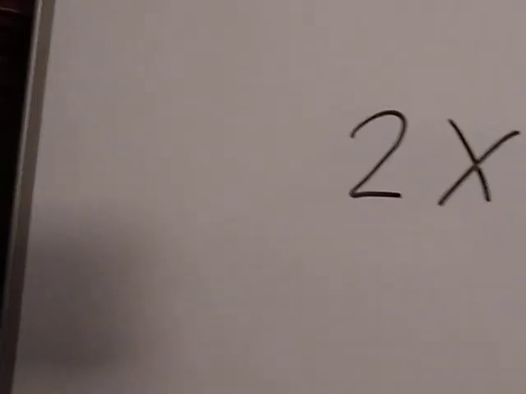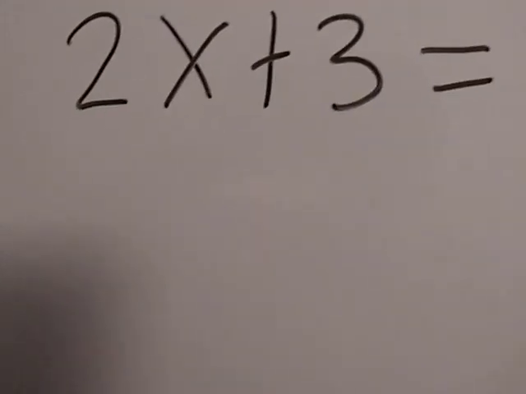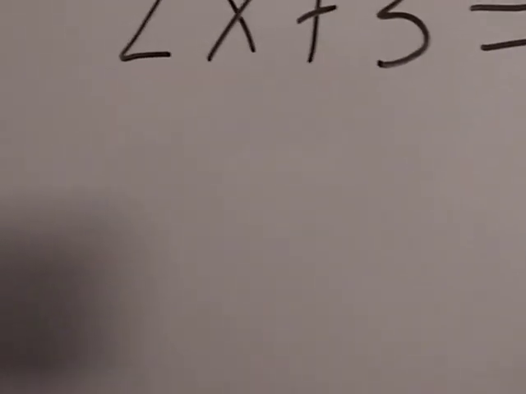Keep in mind, guys, that if there are the exact amount of variables on both sides of the equal sign, this will result in the equation not having a solution. You're probably wondering, Mr. Ojeda, what do you mean by that? Let's say we have 2x plus 3 equals 2x plus 4. Actually, let's make it a negative 4 so that we can see.